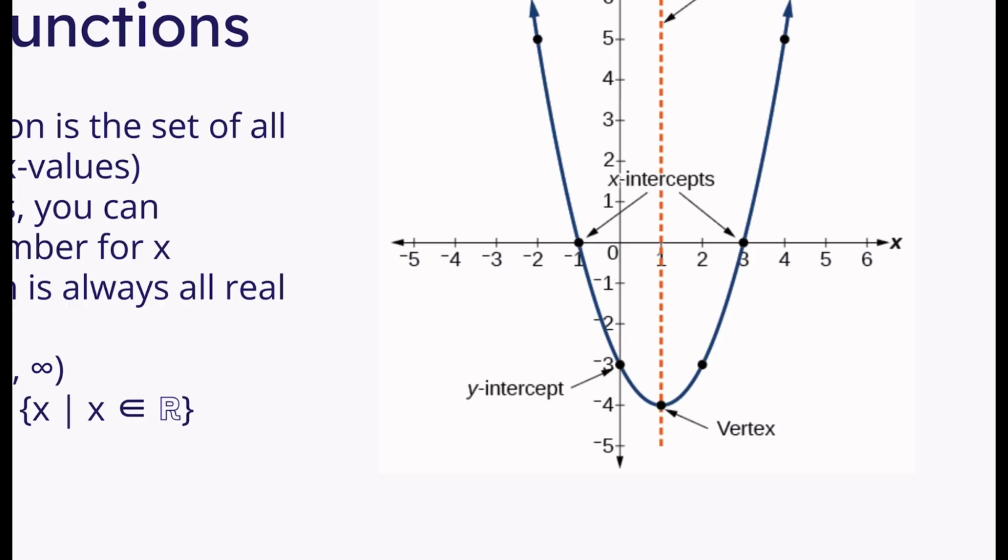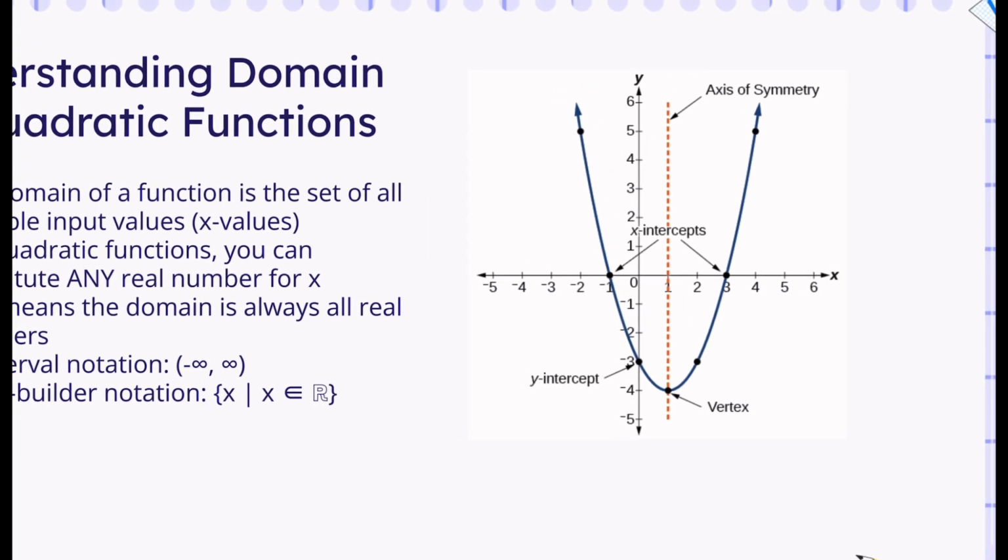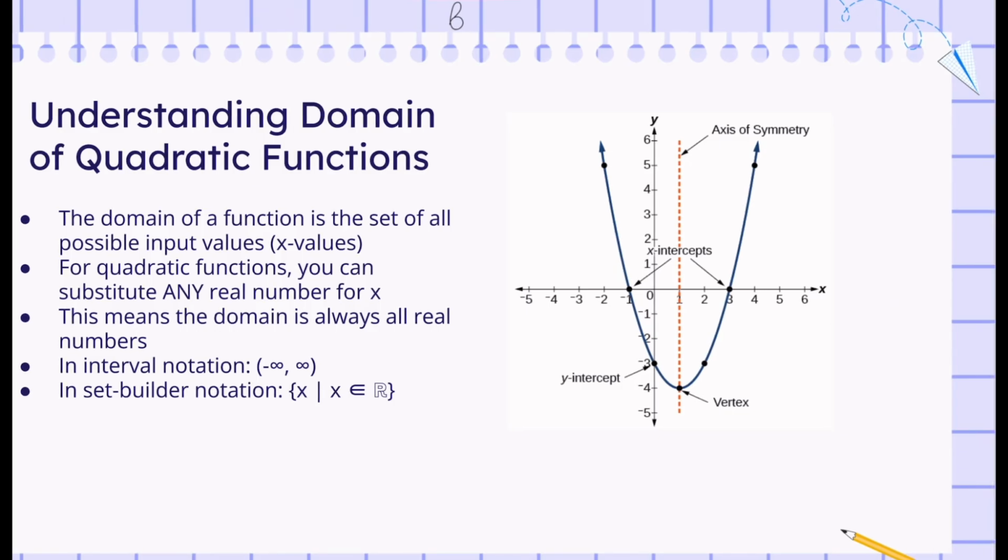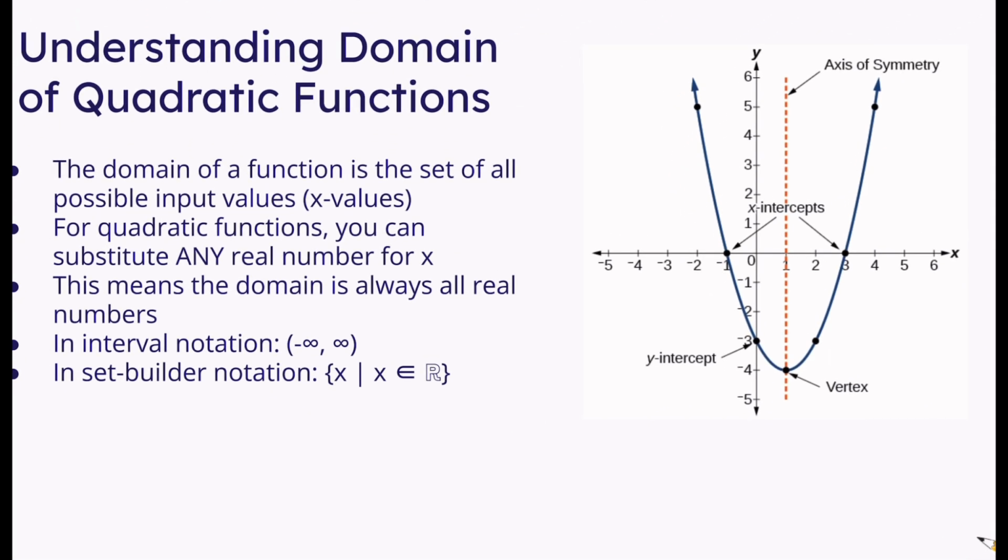I admit they kind of inch their way towards both directions, but they all go in both directions consistently and forever. So what we say is for the domain, and it doesn't matter whether it opens up or down, that the domain of a quadratic is any real numbers. In interval notation, we say it's from negative infinity to positive infinity. And in set builder notation, we say for all values of x such that x is all real numbers. It just means that we recognize that it goes forever in the negative direction and forever in the positive direction. But for all quadratic functions, you just write x ∈ R in set builder notation.